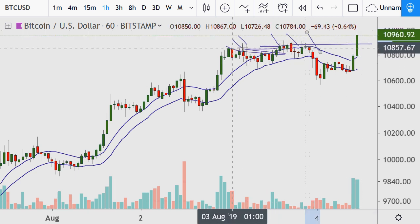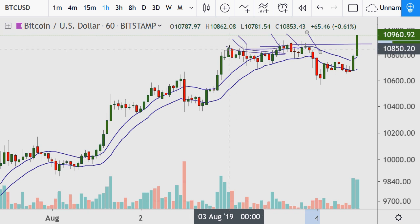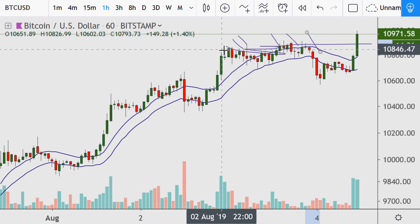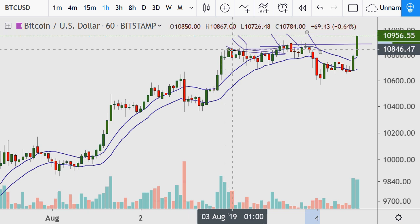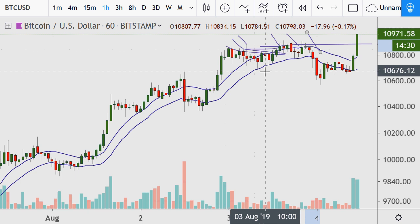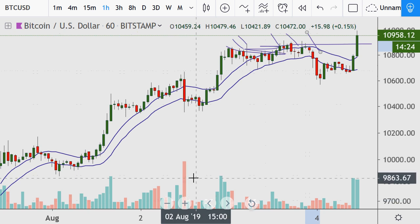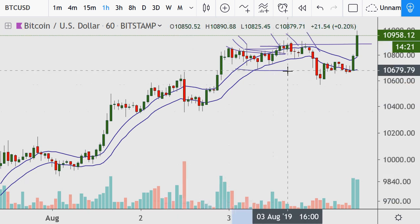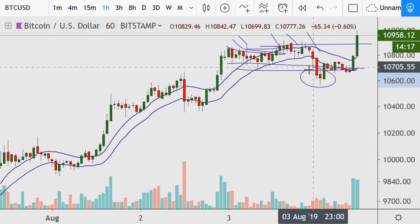It's several times in and around the high 10,800 level. It got there yesterday at midnight, or at the start of the Saturday session, Friday midnight, I guess you could say. It had a little small breakdown, a failed breakdown that is, which occurred in here. You can see it. You know what I'm talking about, breaking down below this level of support.